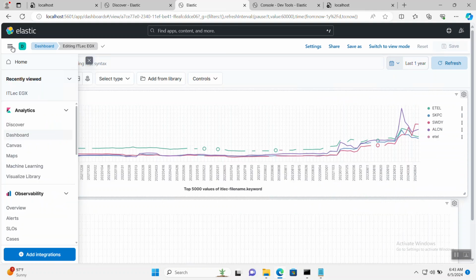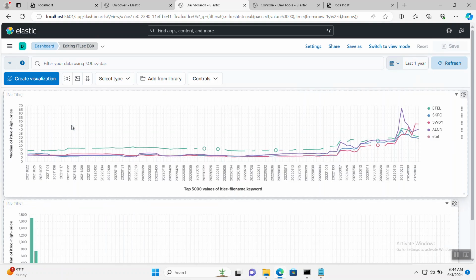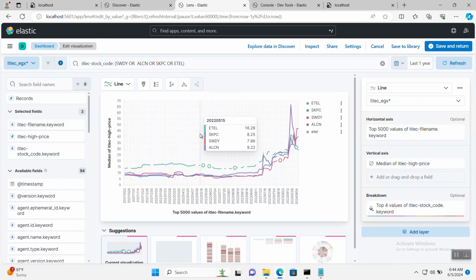So let's go to dashboards. Actually, I created this one, EGX. If we want to see, it's very simple. I just came here and added the file name that I extracted, and here is the price. I added only four stocks.